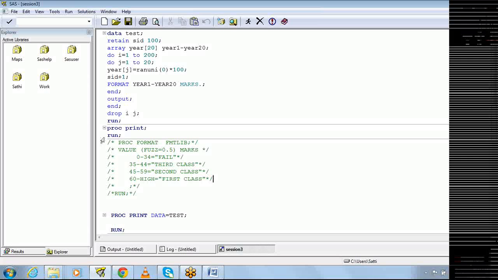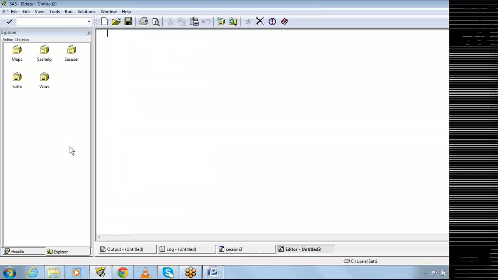So open a new session. New editor window, Control N. Right.